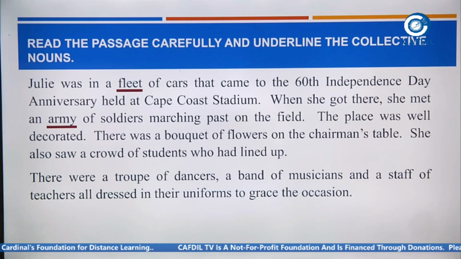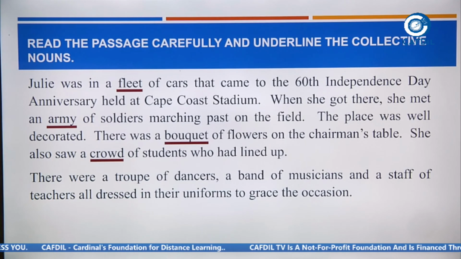Now let's move on. There was a bouquet of flowers on the chairman's table. Is there any? Yes. And that is bouquet. Very good. Let's move on. She also saw a crowd of students who had lined up. There should be a collective noun in this sentence. And that is, you are right, crowd, crowd of students.